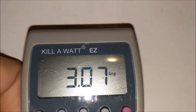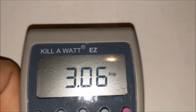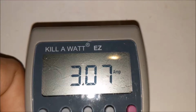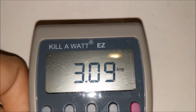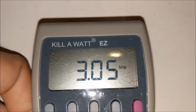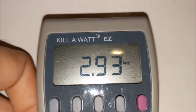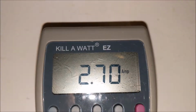And back to current. It's already down to 3 amps approximately. And it's holding steady there. Maybe the curve isn't quite as linear as I thought it would be. I thought I would see a quicker drop in the amps. It probably just reduces the amps to about half what they were before and holds it steady for a while. Oops, there it goes down. It's going down pretty quickly.